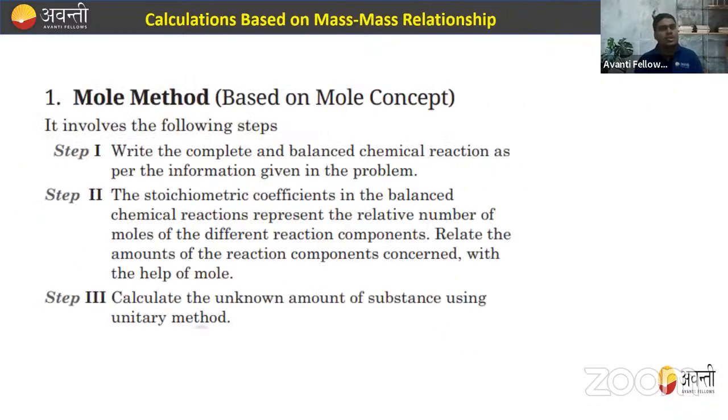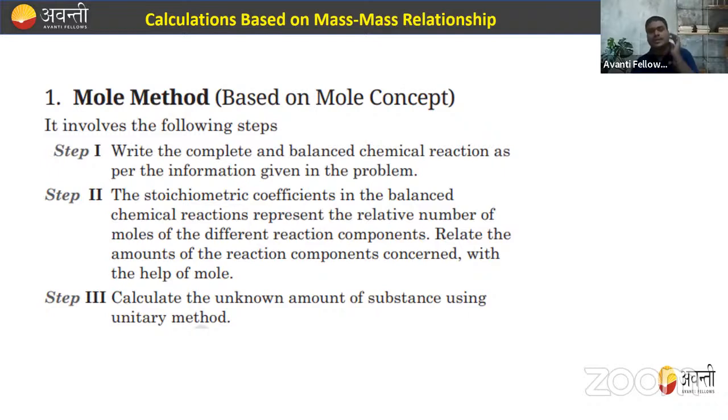Okay? Chalo. So basically, the mole method. This is based upon the mole concept. So what is the mole method? It involves the following steps. So try to remember the steps, then you can easily solve the question. I'm going to explain each and every step. The first step is to write the complete and balanced chemical reaction as per the information given in the problem. I'm going to discuss one problem related to each method, right? No worries. So first of all, write the complete and balanced chemical reaction.